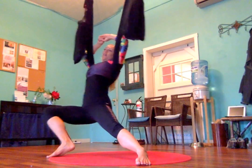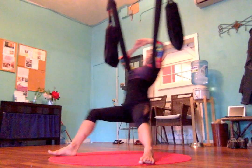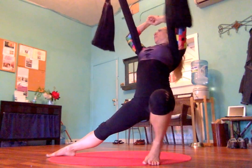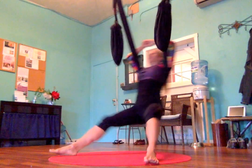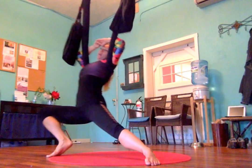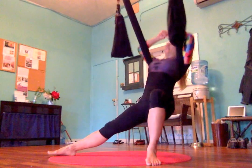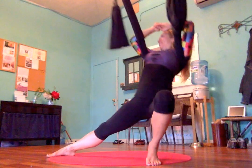All right, let's go ahead and shift a little bit more from side to side. So just playtime, right? So let's have a little bit of freestyle. Don't worry about syncing up quite yet. Just start to enjoy the sway and the play and the swing supporting you to allow the hips to drop and go deeper into a lunge on each side. So it's nice to have so much space, right? After being in our little cubby, it feels like, oh, look at all this room.